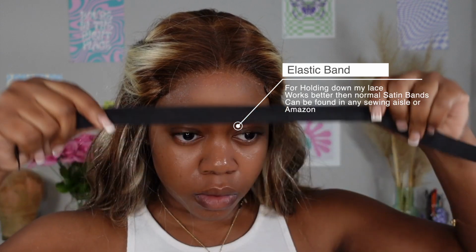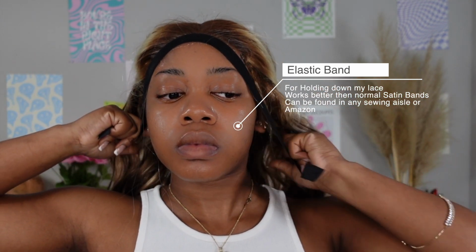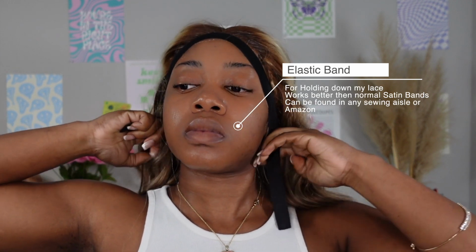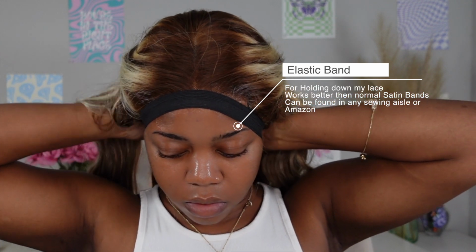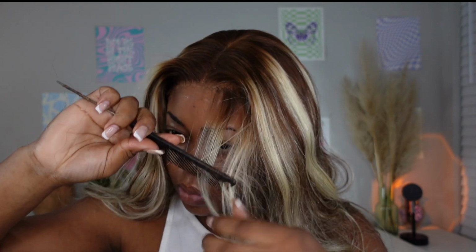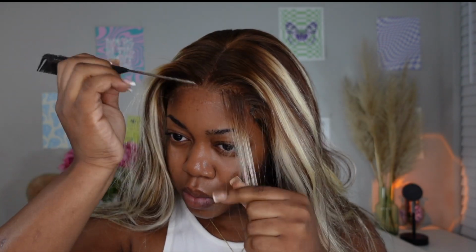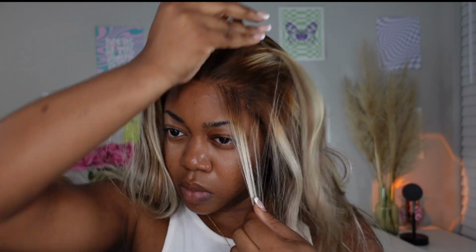The next products I'm going to talk about are the products that I use for my baby hairs. So here I'm just going in and pulling out the baby hairs I'm going to work with. As you can see, I'm also using that Ebin spray, just one spritz on the baby hairs right in between the lace to really get the baby hairs to stay down. I like doing this versus using a hot comb to push it down because I'm so clumsy. I literally always burn my head. I don't know how people use hot combs to press down their baby hairs because I burn my forehead every time.